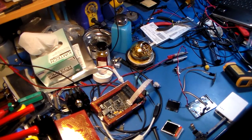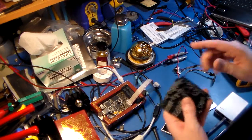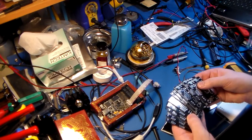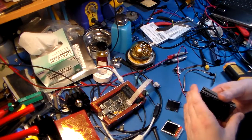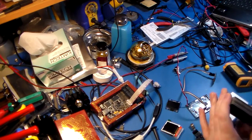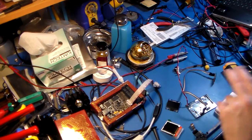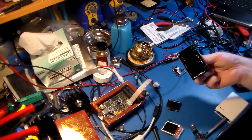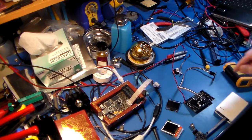So I got some new boards with the correct footprint, and of course, once again, I asked for 5, and they sent me 11 to be exact. So you ask for 5, you get 11. I asked for 5 the last time, I got 12. So so far I'm being doubled, so that's fine. And the boards look great, and they're black. Woohoo! Figured I'd try out their black ones.